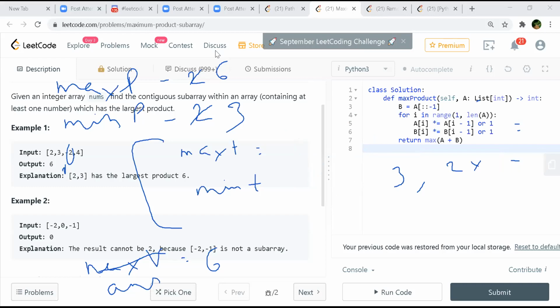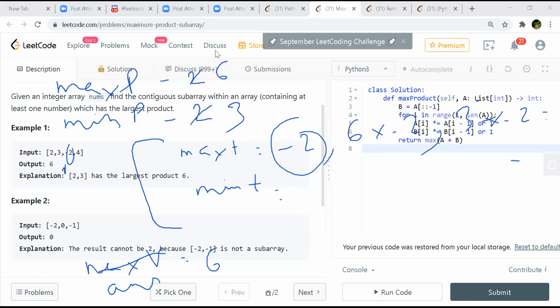Then in this product, again, you find all of this. So now you will have -2, and then you will have 6 into -2, correct? And then you will have 3 into -2. So the max value will be -2, correct? So this will be our max value. And for the min value, we have to do the same thing, which is -2. And 6 minus 2 will be -12. And 3 minus 2 will be -6. So this will be our minimum value, correct?